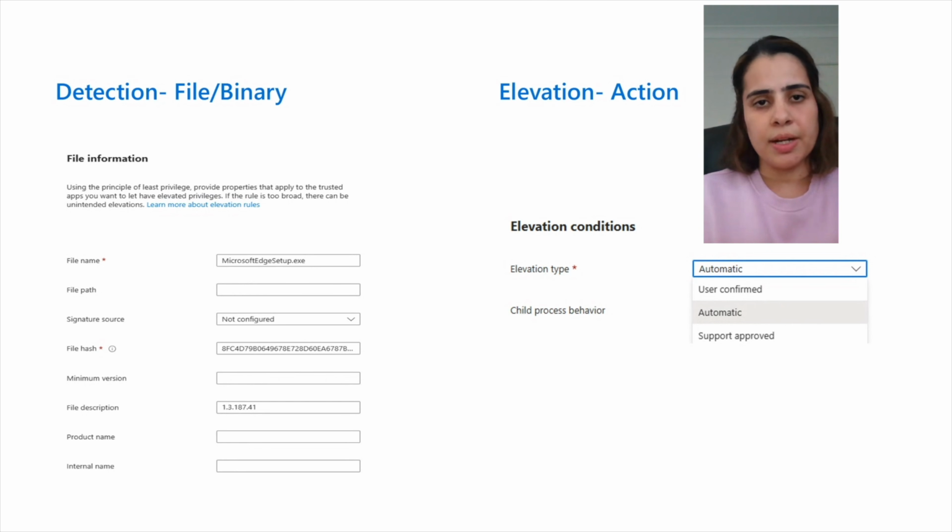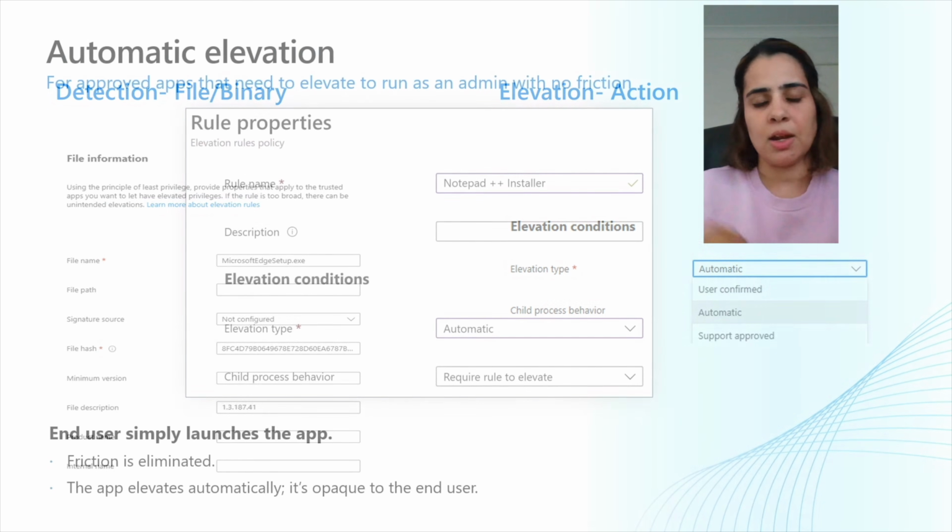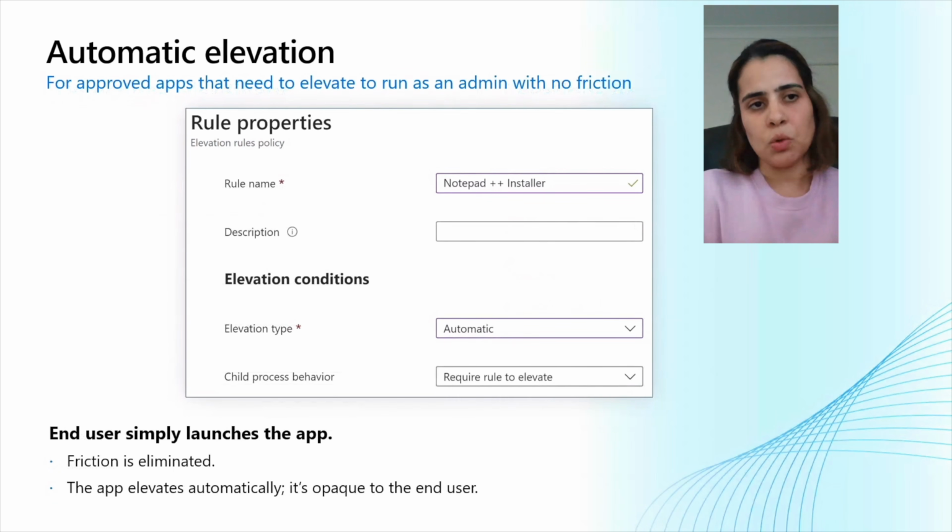And once you have detected the file, you provide the elevation behavior. So how would the application elevate, because the user is a standard user? We have three elevation behaviors right now: user confirmed, automatic, and support approved. Let's try to understand these three elevation behaviors a bit in detail, and then obviously in the demo you would see more.